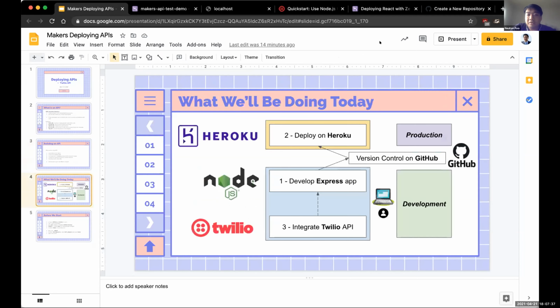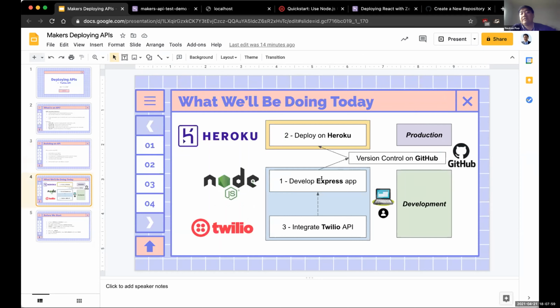So this is a diagram of what we'll be building. We'll be building our API in Node.js, which is just JavaScript. And if you don't know JavaScript, it's very similar to most programming languages, except it does have some really quirky features that we won't really go over, but you'll see.